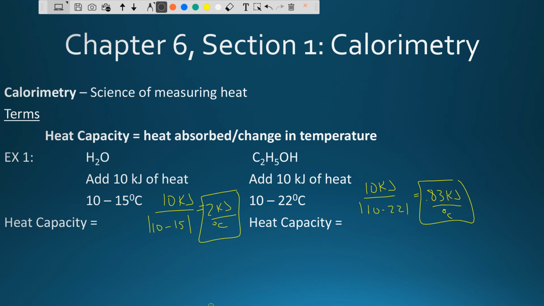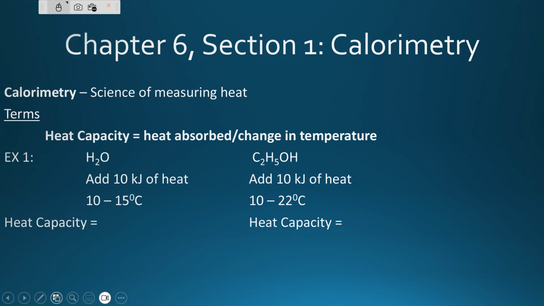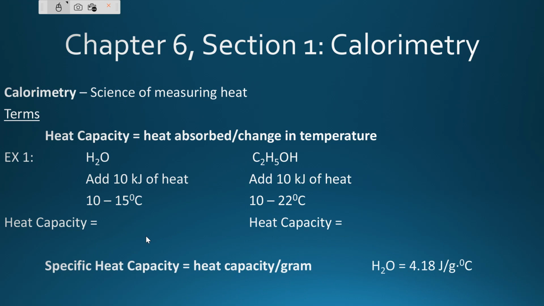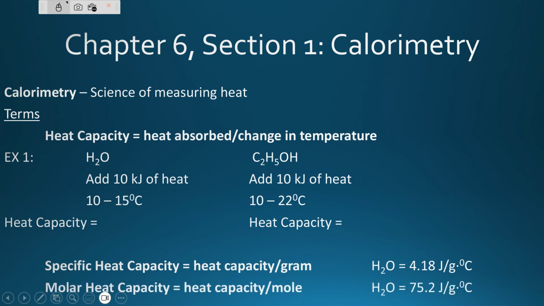But that's actually not very fair to do, is it? Because I never said how much water there is compared to the C2H5OH. So if we wanted to even the playing field, I wouldn't just talk about heat capacity, I would add in another factor, and we'd call that specific heat capacity. Taking a look and saying, per gram now, what would we find? And that evens the playing field. Because if I have a lake of this and a gram of this, that's not very fair. The water would not be going up very much. But with specific heat, we're comparing apples to apples. Molar heat capacity does the same thing, and we see some values for that, per 1 mole of a substance rather than per 1 gram.